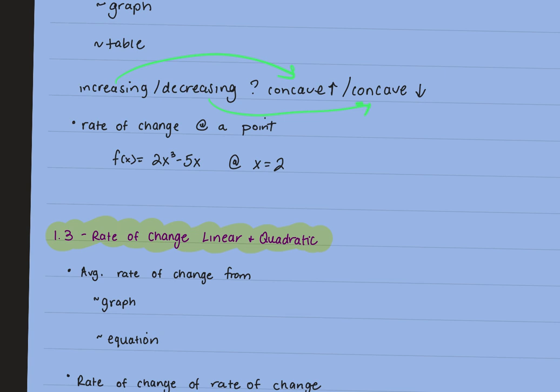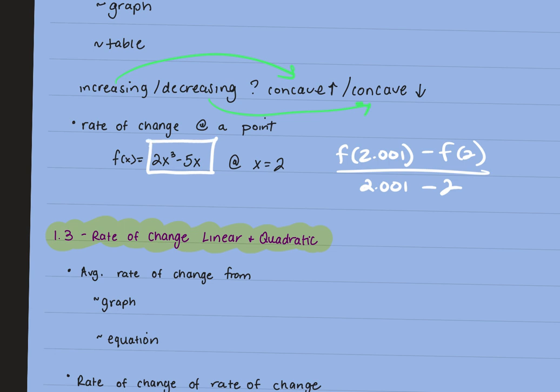Otherwise your answer won't be there. So I would find f of 2.001 minus f of 2 over 2.001 minus 2, and I would have typed this equation into my y equals. The better you are at that on the calculator, the more comfortable you are at that process, the quicker this question will go. You could also plug those values in and then have to subtract them, but it is way easier to use your y equals on your calculator. So obviously that question would be on the calculator portion.